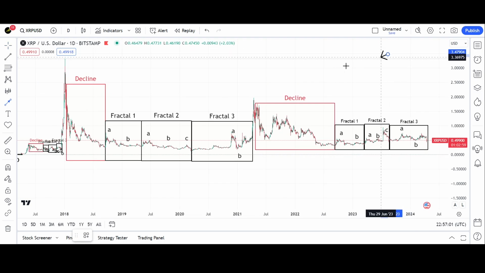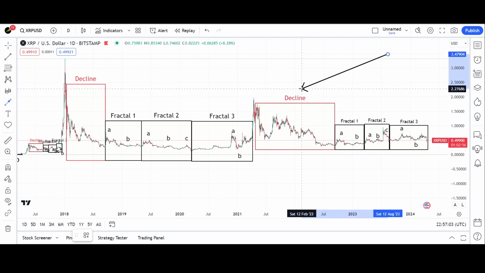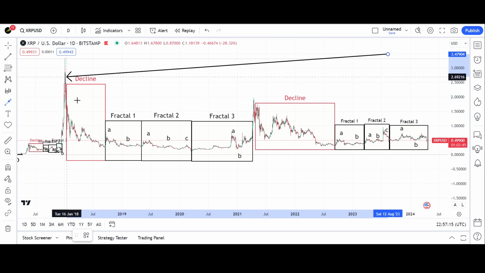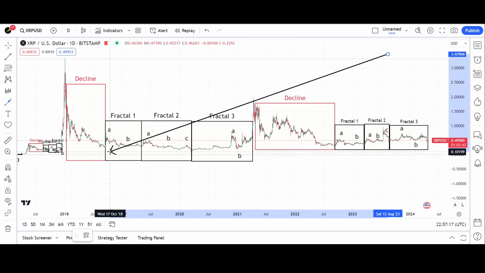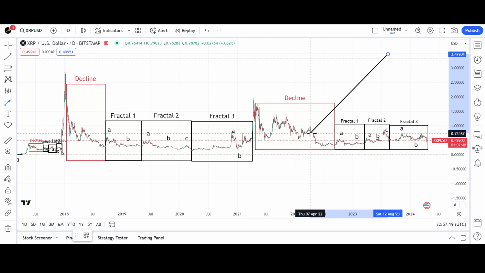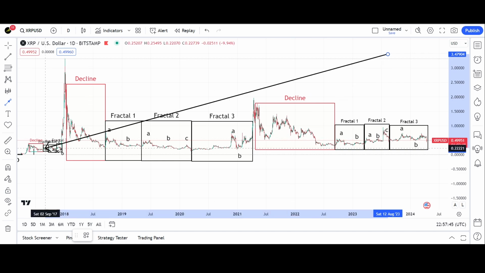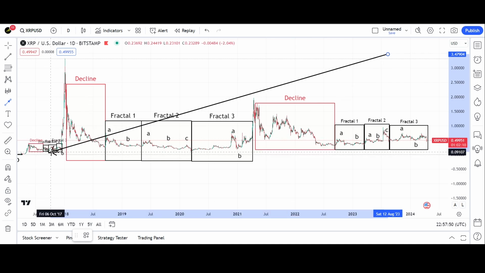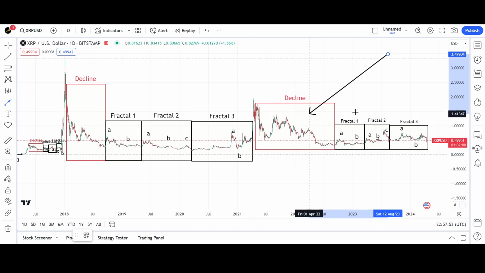So this is the macro structure. It's a repetitive structure. For those of you who follow this channel, you know what this is. For those of you who are new, this structure has three main parts. It has a bull run, a decline, and a sideways range-bound time. It then repeats. This sequence of events takes place on different scales. So over here we have it on a much smaller scale. Here's the bull run, here's the decline, and here's the sideways range-bound time. We are currently working through another iteration of it once again.